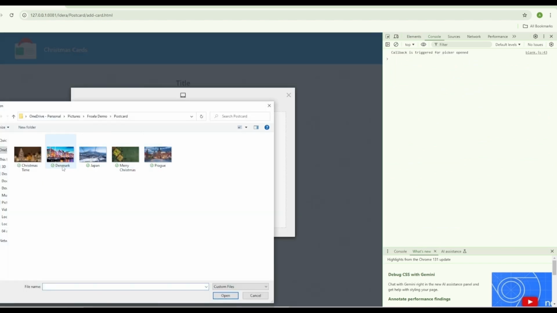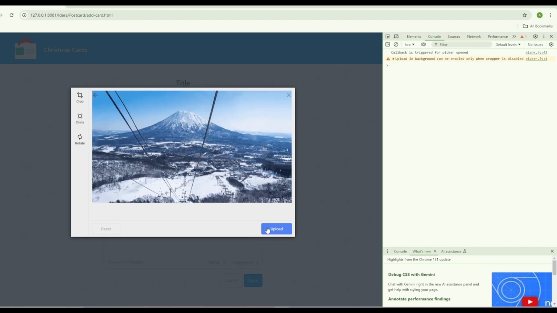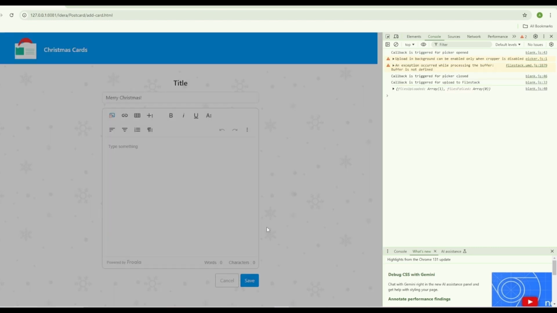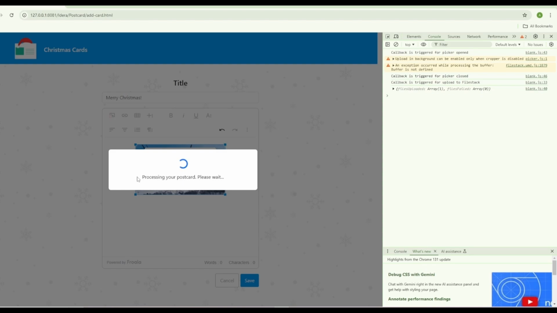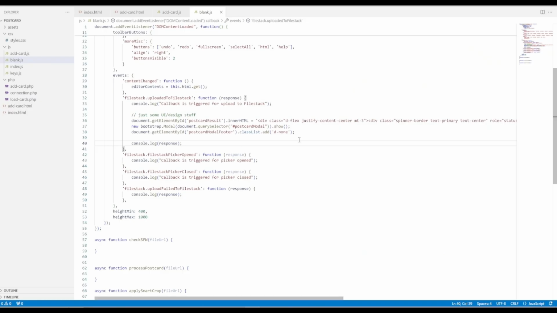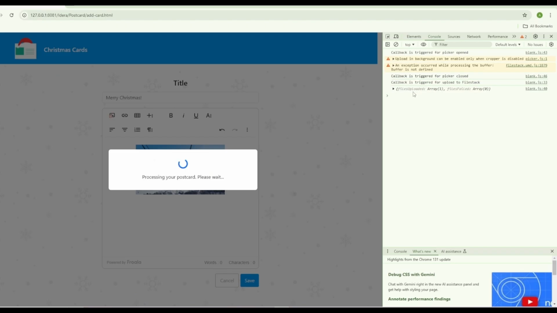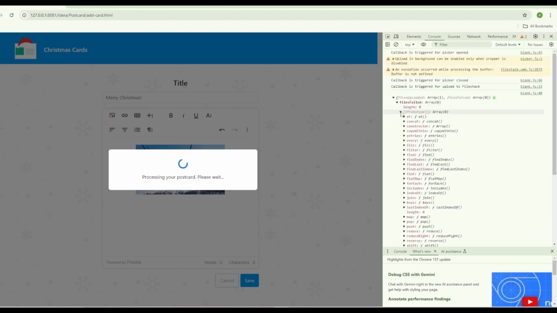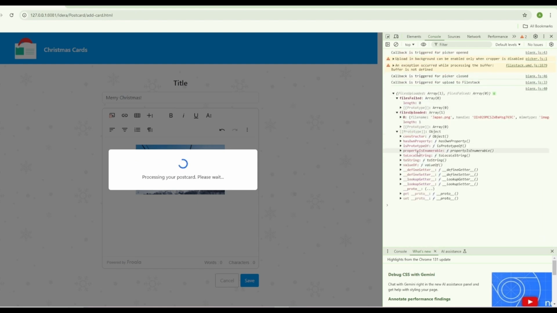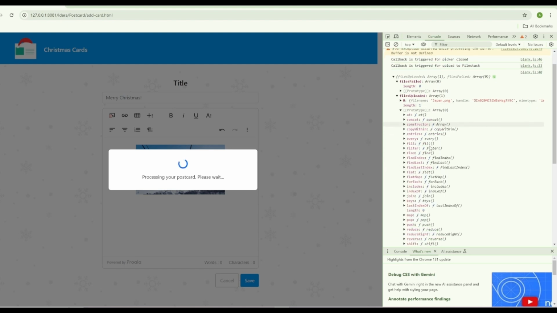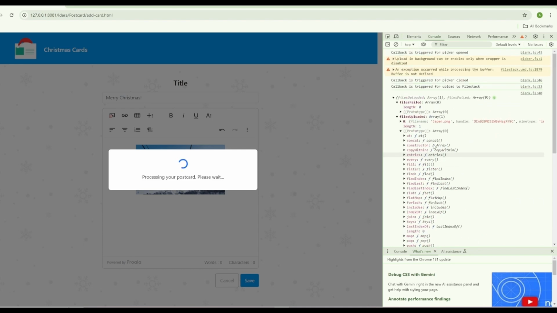Okay. So let's try uploading a random image. Okay, don't worry too much about this since we already added the modal stuff. But as you can see here, there's the file, and there are a lot of properties.